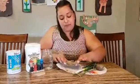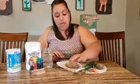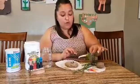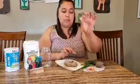So for my pet rock, I've gathered a big flat rock with some small pebbles and some brown twigs. And my daughter's also going to make a pet rock, and she gathered a small round rock with 1 brown twig, some green leaves, and she's also going to use some material she found around the house, some tips of some crayons, and a cap tab from a soda pop can.